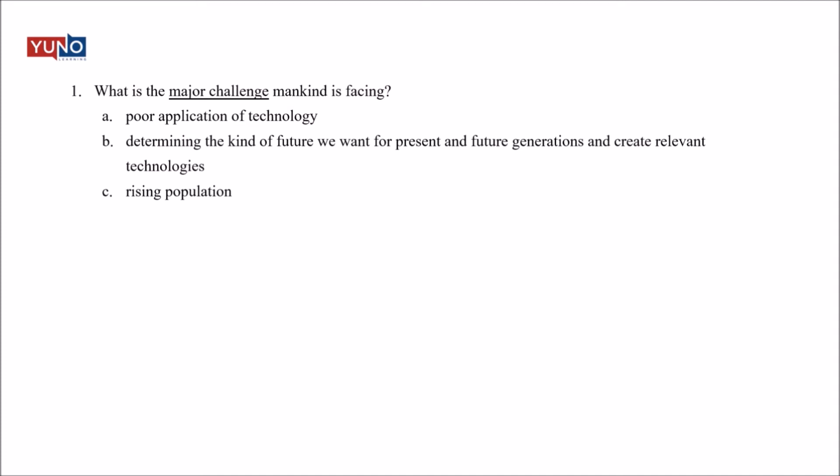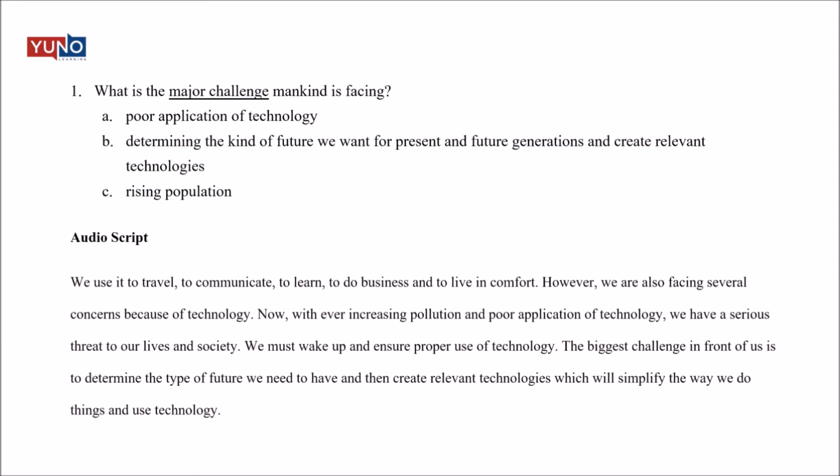Okay, did you get the right answer? Let's have a look with the script and check. The speaker says, we use it to travel, to communicate, to learn, to do business and to live in comfort. However, we are also facing several concerns because of technology. Now, with ever-increasing pollution and poor application of technology, that's our option A. But remember, we should never assume that the first option we hear is the right answer.